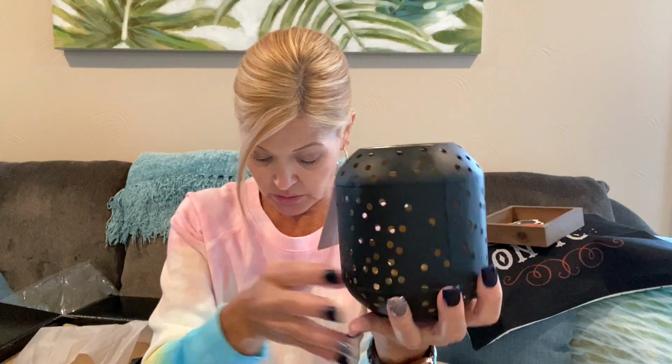Ooh, lantern. This is pretty. Okay, so these are the star lantern. This is the star lantern. I love this. I think there's more than one of them. Does it have the little holder? No. Okay, so you can put whatever size you want at the bottom, as far as what would fit for a cute little candle. I think that's so cute.